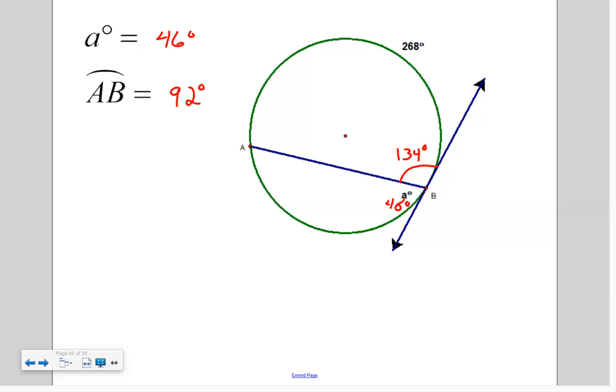Okay. So treat your tangent lines just like you would an inscribed angle. And really it makes sense because it's an angle with a vertex on the circle. It just doesn't intersect at 2 points. The intersection points are at the vertex and the other point. But again, treat it just like an inscribed angle.